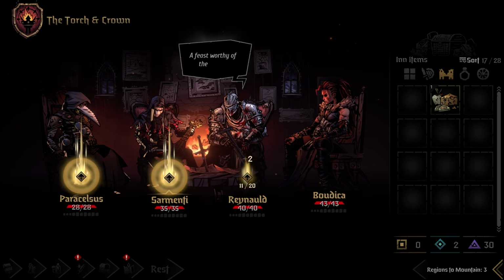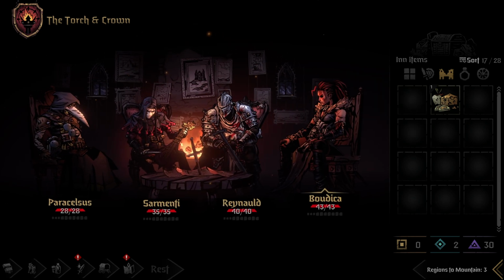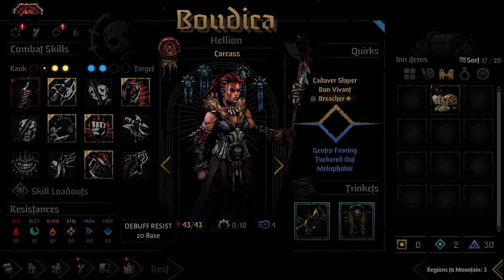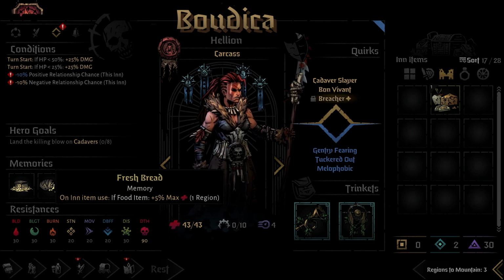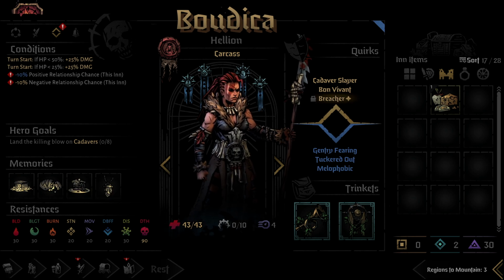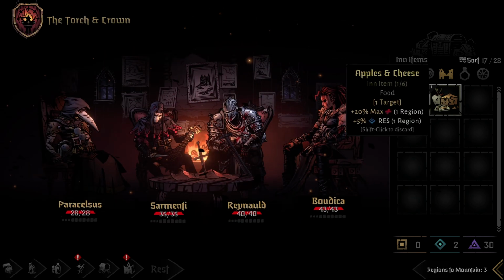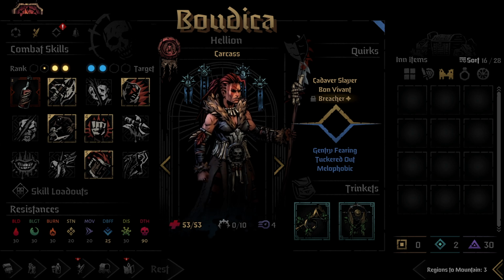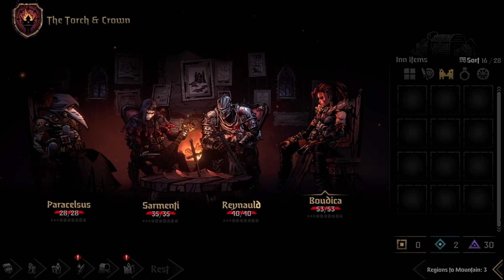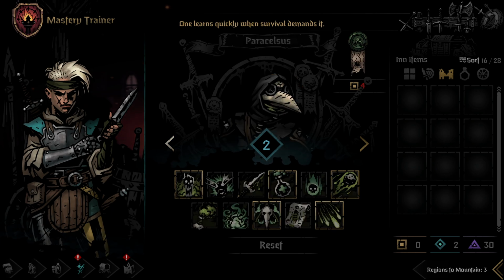So now 14. Awesome. Apples and cheese are for Boudica because 1, her debuff resistance sucks for Harvest Hunger, but 2, fresh bread, if food item, max HP plus 5%. So she's gonna go from plus 4 on the memory to plus 9 from the buff. Doesn't seem like much, but it's something. One learns quickly. Survival demands it.